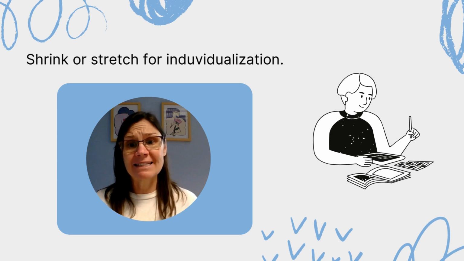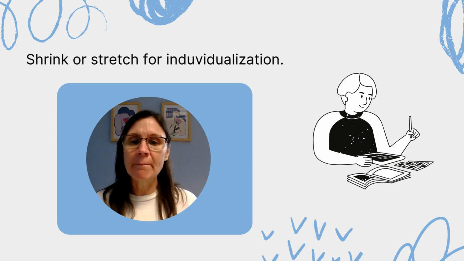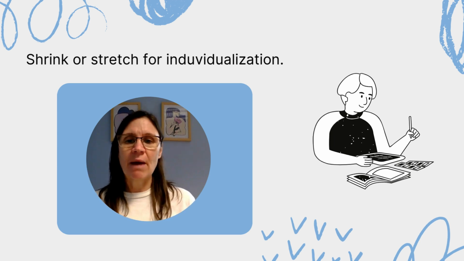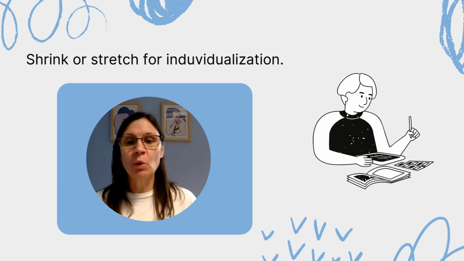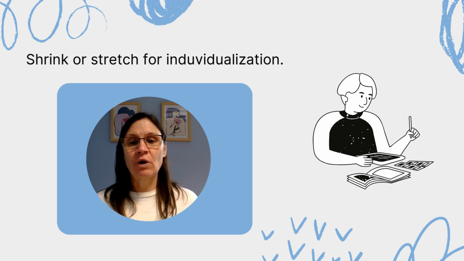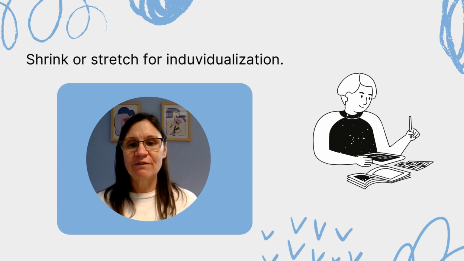So going back to that balancing exercise, you're going to have children who are in there who can balance. What are you going to do for them to keep them engaged, to keep them participating? What element can you add for that? Also, this comes down to whether or not you have somebody who might be atypical in their development, and you want to ensure that they're able to participate in this activity that is geared for the entire group. You might also have young twos and twos. These are all things that we've talked about. So that's what this individualization strategies is going to discuss a little bit further.